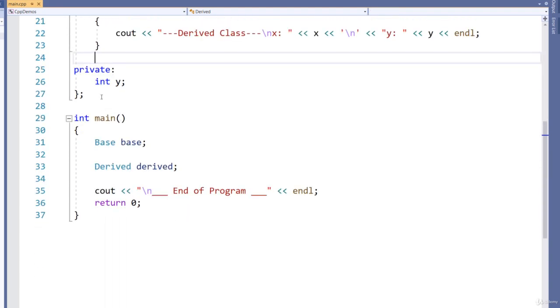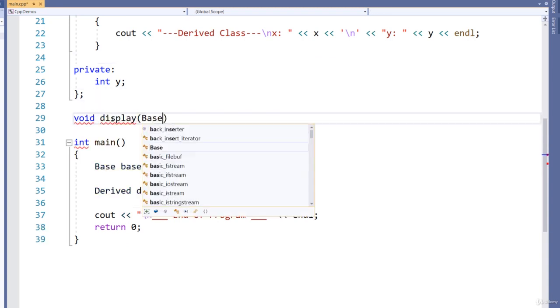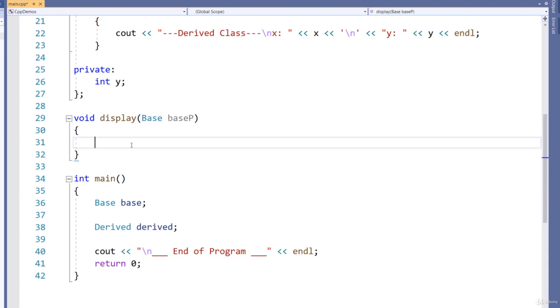Before we get to main, let's go and create a function. And this can be any function. Let's say I have setters for the base class or the derived class, and you want to actually modify the state of those objects within this global function. This is now a global function, right? It's not a member function. But in this case, we are not going to do something like that. We are just going to stick to a simple example just to illustrate object slicing again.